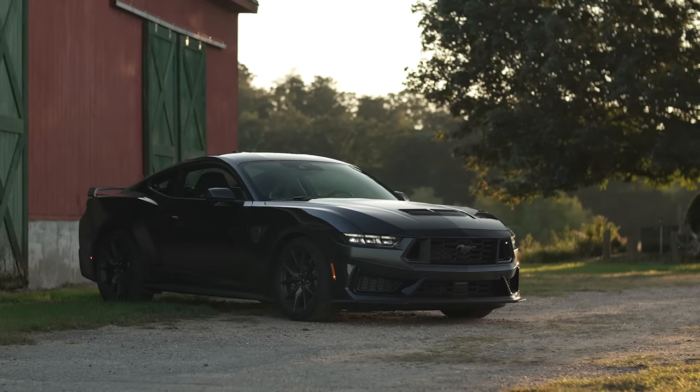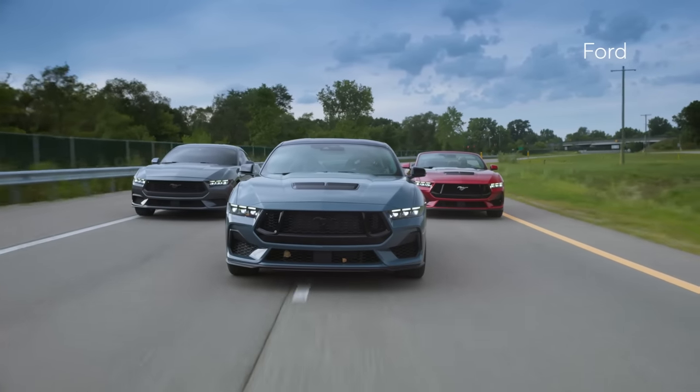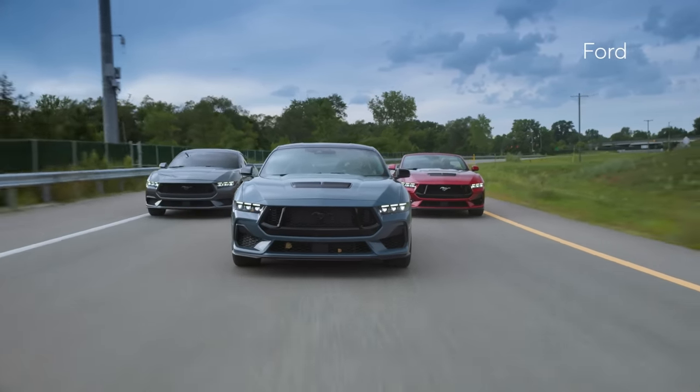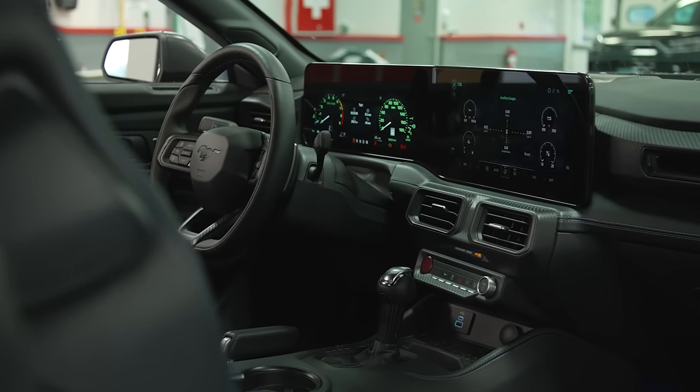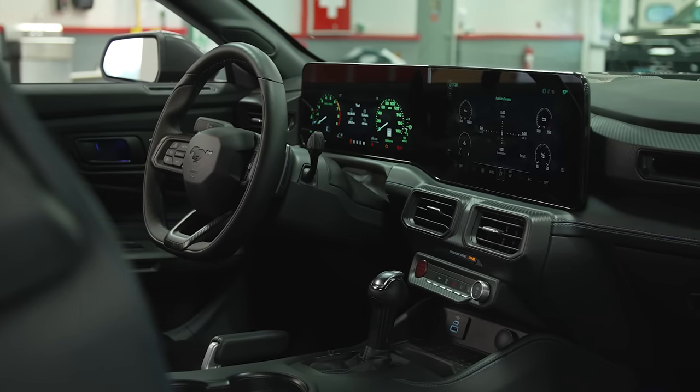A little background on what's going on with the redesigned 2024 Mustang. This is the seventh generation — this car has been around since the mid-60s, so this pony car has been around for a long time. It's got new styling, a bit more power for the engines, and some more active safety features. The cabin has, you could say, an evolutionary makeover, going from more rounded dials and things like that to the current sort of flat screen across the dash that everyone is going to.